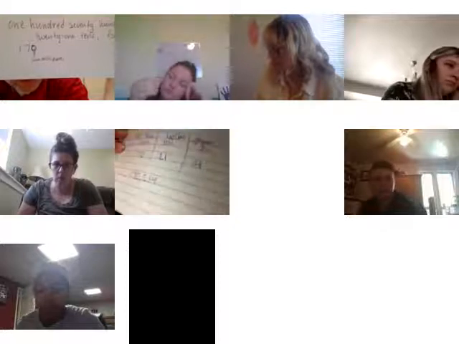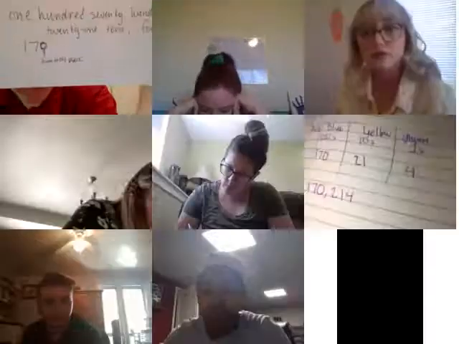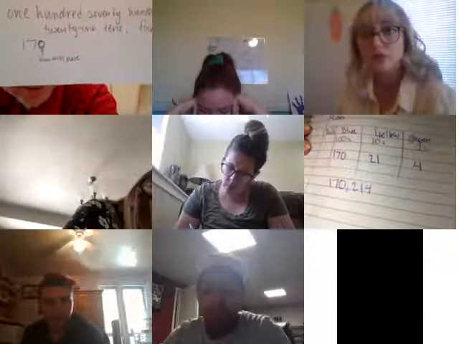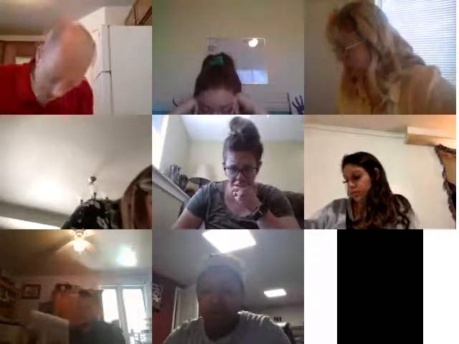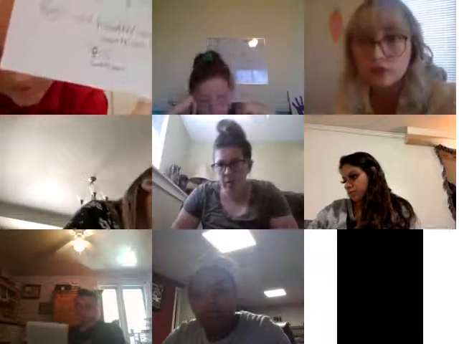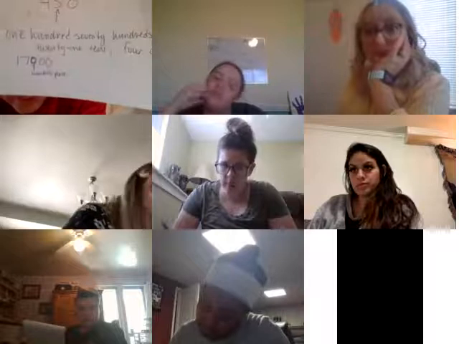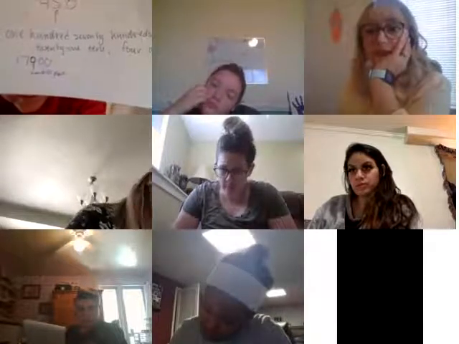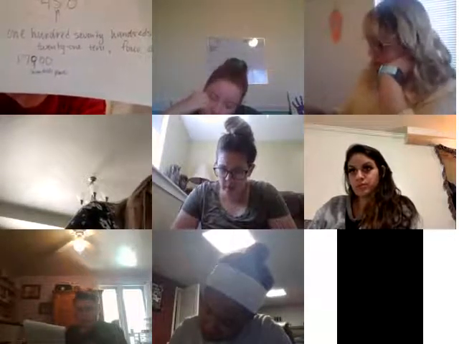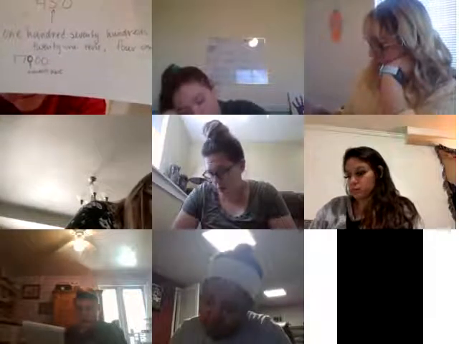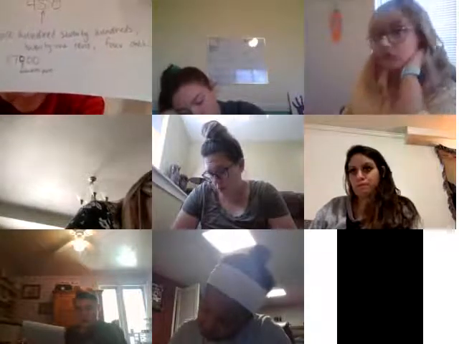That 0, because that's the end of my number for 170, needs to be in the hundreds place. What's left for me to write down on this numeral is the tens place and the ones place. So I wrote down the tens place and the ones place as zeros. So 170 hundreds is actually 17,000. They're the same. So it's okay to have different values, just like what we did before.